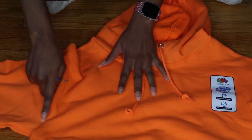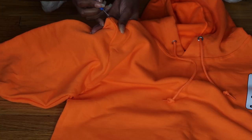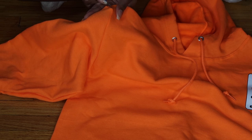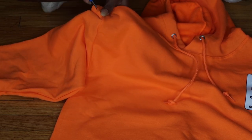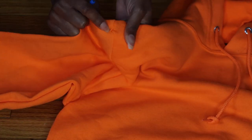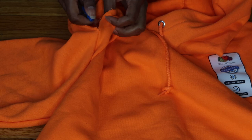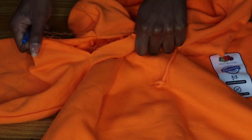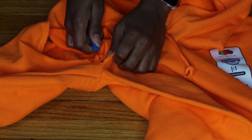For this project I'm using this orange sweater I got from Walmart for ten dollars. The first thing I'm going to do is take the sleeve off the hoodie using my seam ripper. You can do this from the outside or the inside — I was just being lazy so I seam ripped from the outside, pulling apart the sleeve from the body and ripping those threads. Once I'm done with that I'm also going to do the same thing to the wristband, and then repeat these same steps on the other sleeve as well.